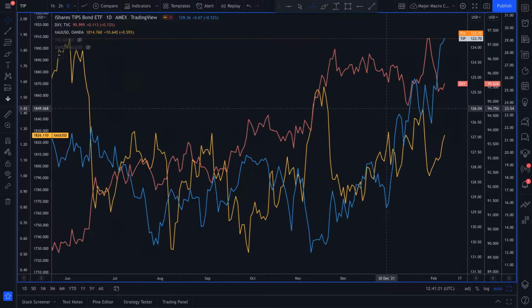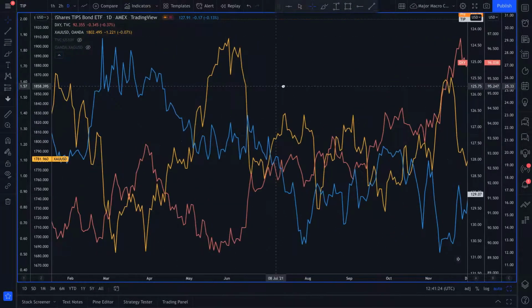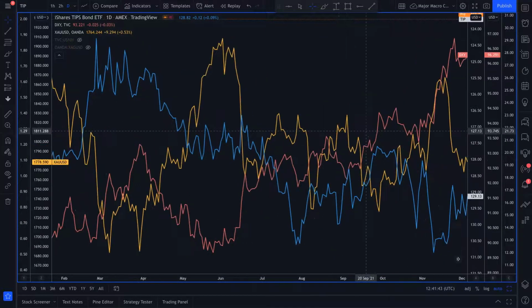It's decent. Now, what you want to see is real yields and the dollar moving in the same direction, because that's when you get the best incidence. You see here, when you've got real yields falling and the dollar falling, what does gold do? It rises. When you've got real yields and the dollar falling, you see gold rises. Now, when you've got real yields and the dollar rising, you've got gold falling. Do you see?